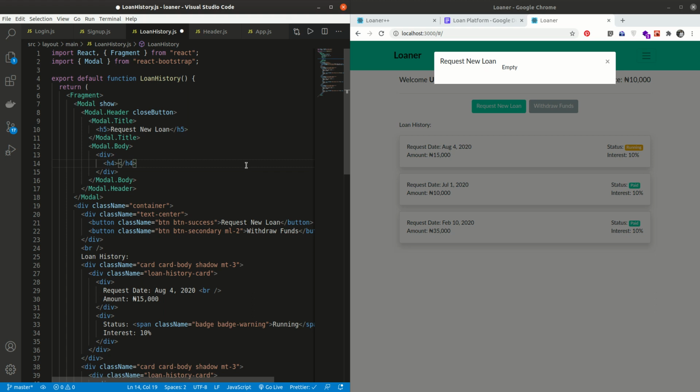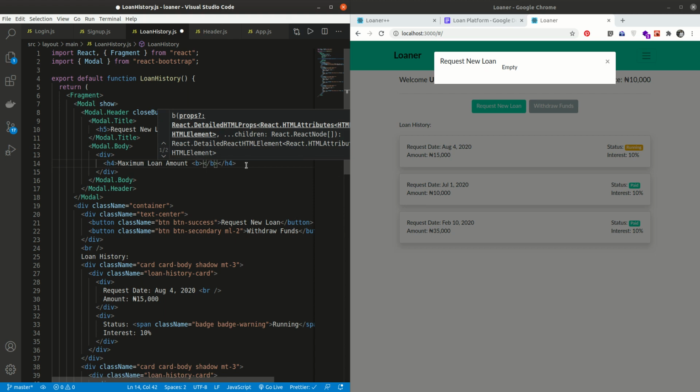Hopefully this will be set by the admin on the back end of our application over time. So let's say maximum loan amount. In this case, let's say 50,000.